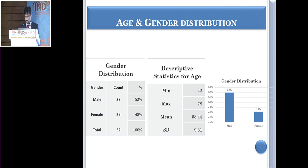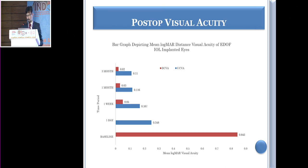Now, this is the age and gender, we had 27 males and 25 females out of 52. And the post-op visual acuity, you can see at 3 months, the logMAR uncorrected visual acuity is 0.11, and best corrected is 0.02. So 0.1 means it is 6/6 vision. So this is close to 6/6 vision as far as distance vision is concerned.